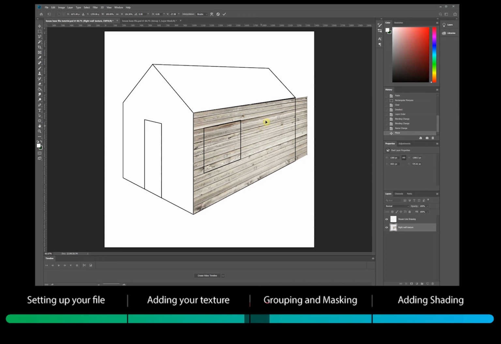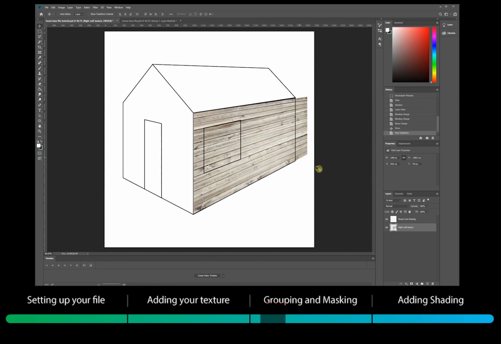So to get out of this, once you're happy with how you've transformed, simply double click on the image and you're out of the transform zone. As you can see, we've got this little bit hanging off the edge here. So we need to address that. What we're going to do now is address that using what's called layer masks.